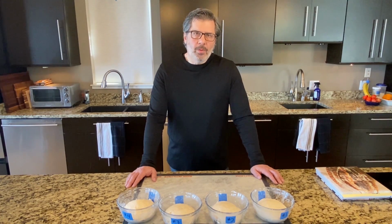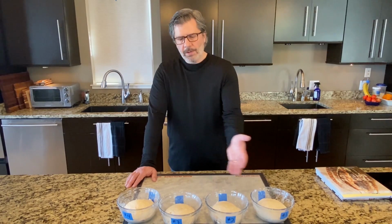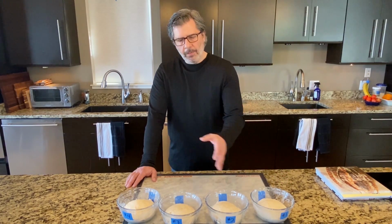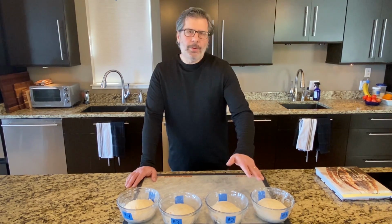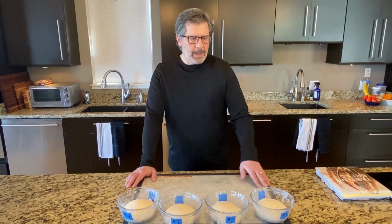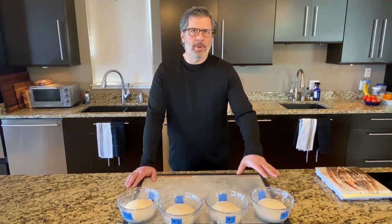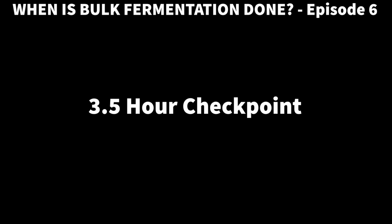I just completed the 4th stretch and fold. We're 2.5 hours into bulk fermentation. That's still a little bit early in the process to be doing the bulkomatic assessment because the dough hasn't really moved much and it hasn't really settled down into the bowls after the 4th stretch and fold. So I'm going to let these sit for another, let's say 30 to 60 minutes, and I'll come back either at the 3-hour mark or the 3.5-hour mark, and we'll do the full assessment of the criteria to see where we are as our starting point for determining when bulk fermentation is done.